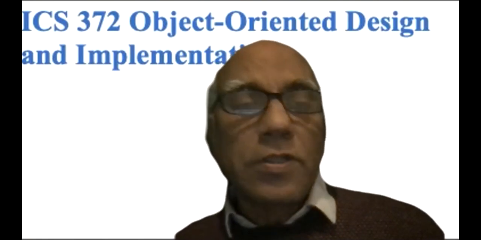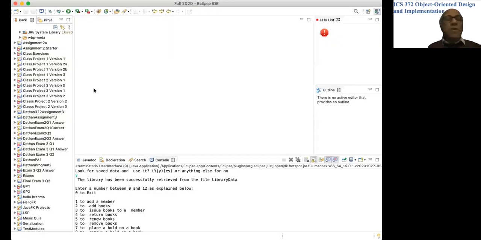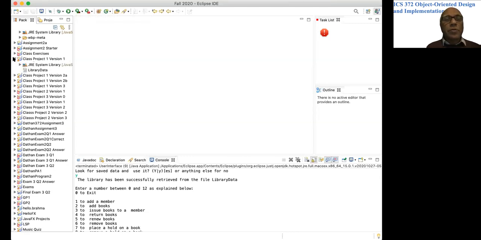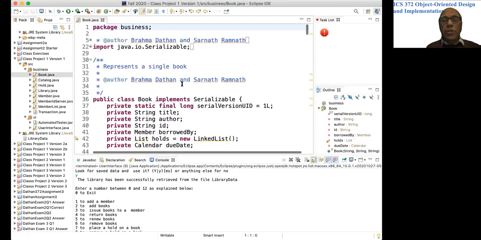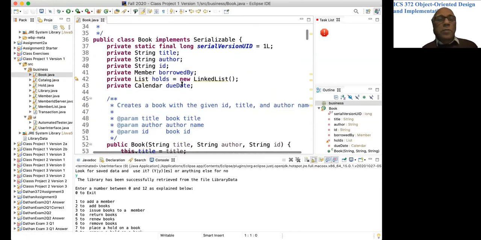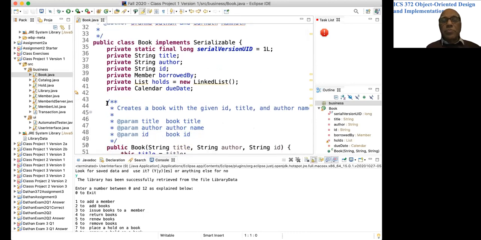Let me share the Eclipse window. All right. How do you get this to format your code? At some point, I will post this code, but here you can see that all the fields are indented.